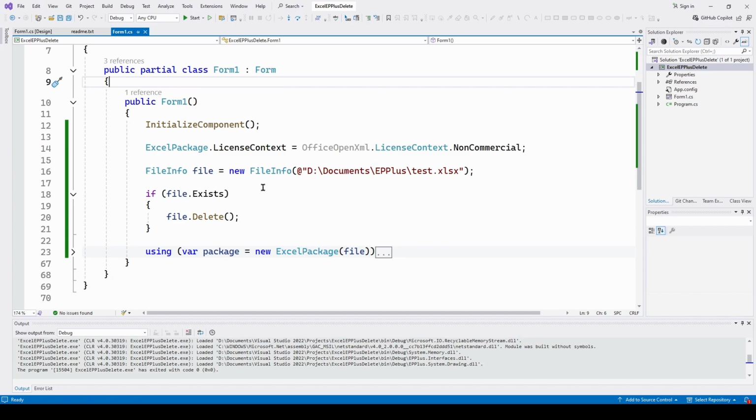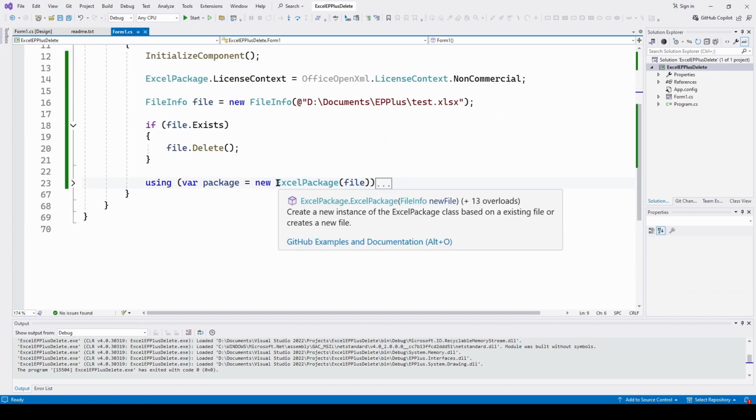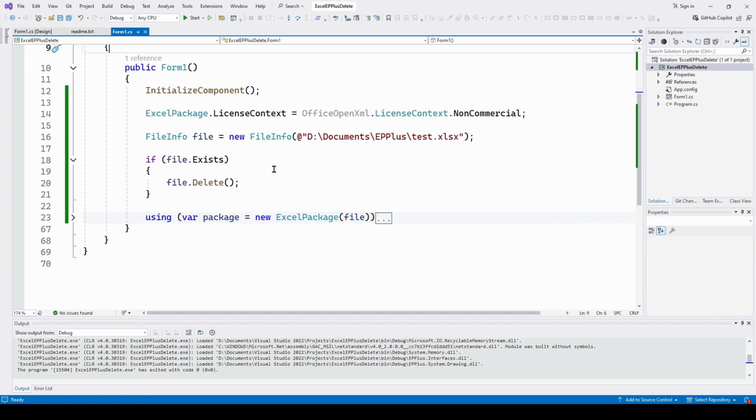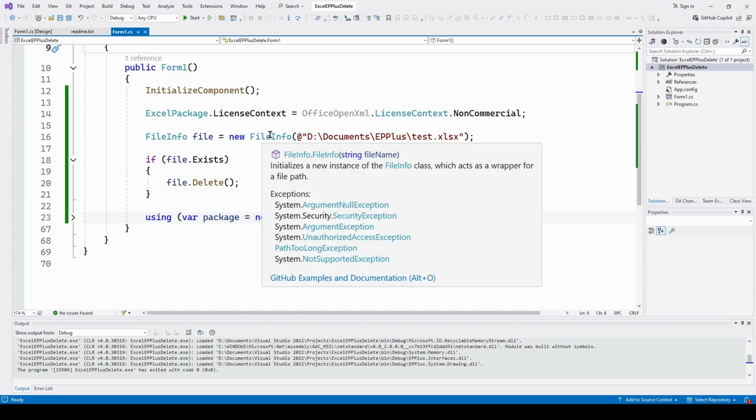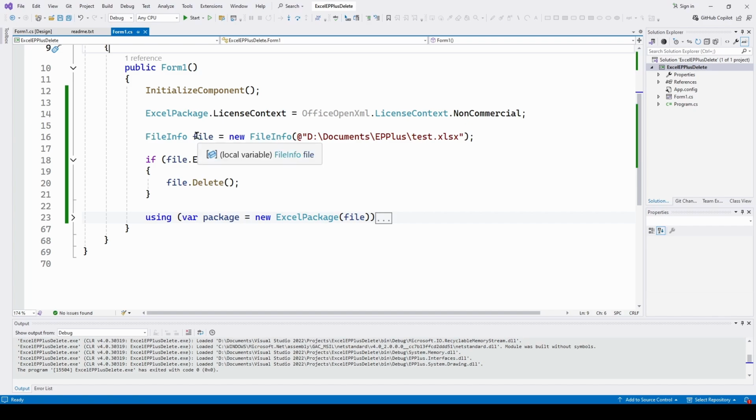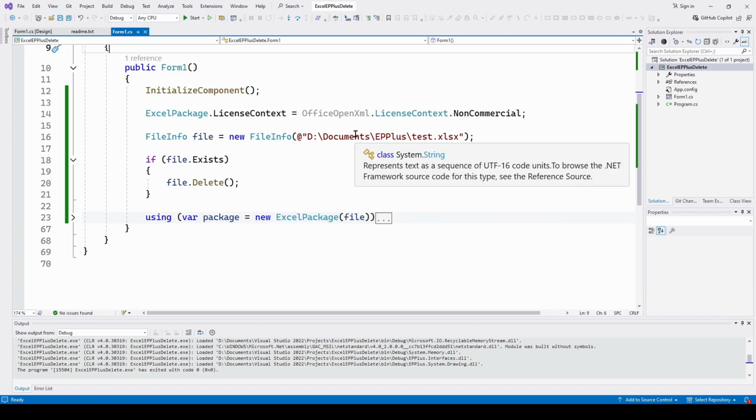So at this point, what we're going to do is define our output Excel file, an XLSX file, and we're going to do that using FileInfo. We're going to say FileInfo, we're going to call it file, is a new FileInfo, and we're going to give it the path to the new XLSX file we're going to generate.